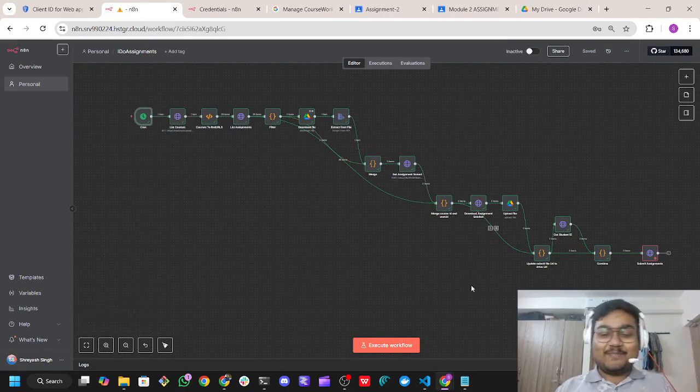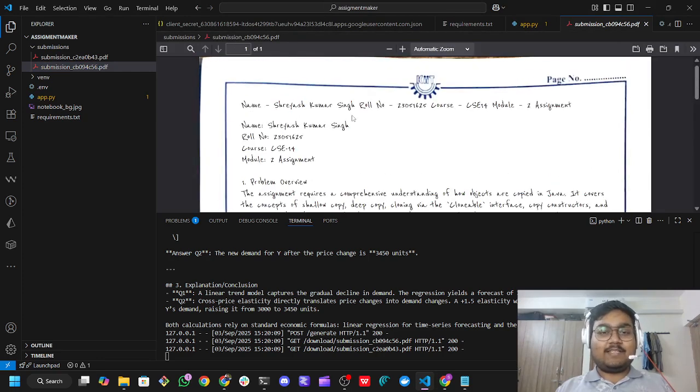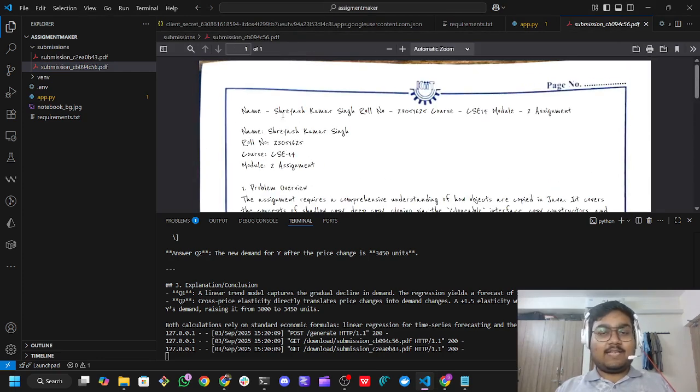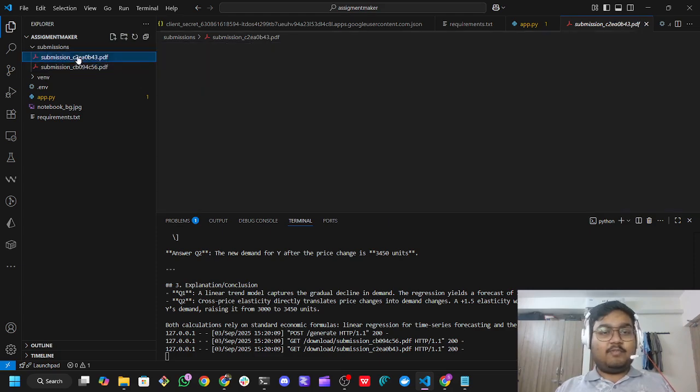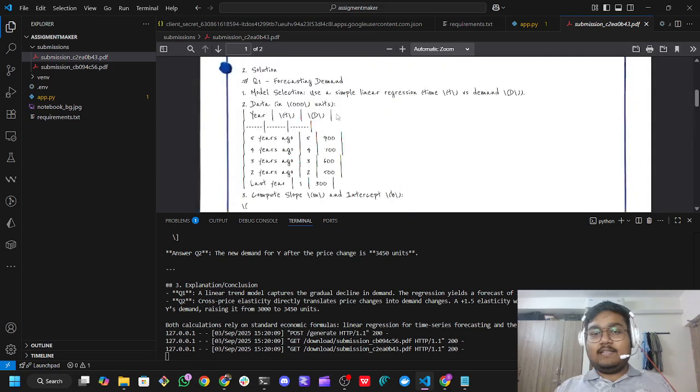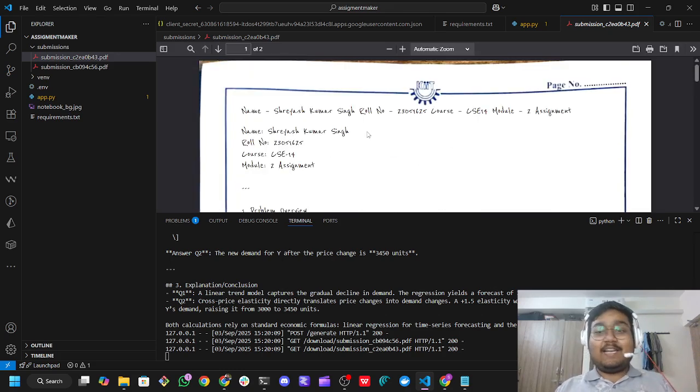It can solve assignments for you. If you want to see more about how the assignment looks, how it works, how the assignment is created, it even writes my roll number, assignment, everything. It writes twice, so that's something I need to fix. But apart from that, it's actually pretty close to what you would expect from an assignment. If I actually used this, I think out of every 10 assignments, 2 would pass. 2 teachers would just be like, okay, yeah, this is work. The handwriting part can be improved a lot. There are various methods we can use. We can even create a font with our own handwriting. These are all possible things.